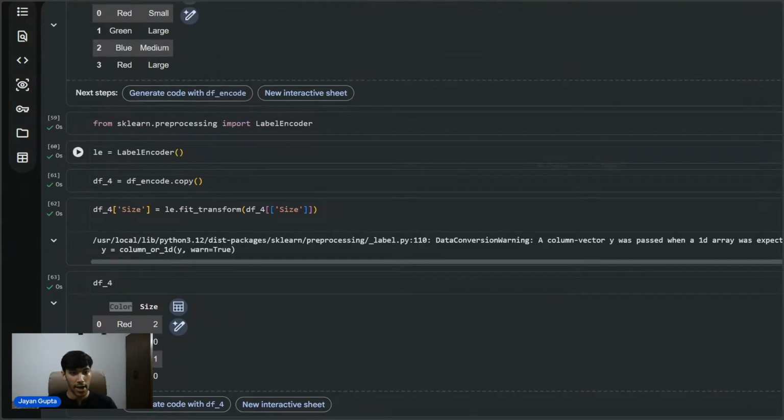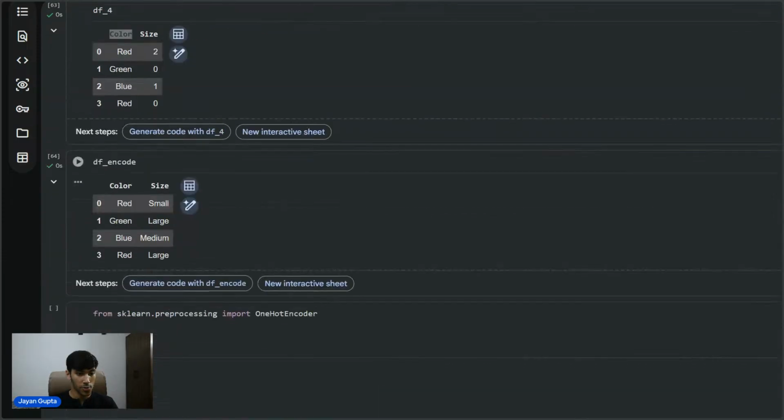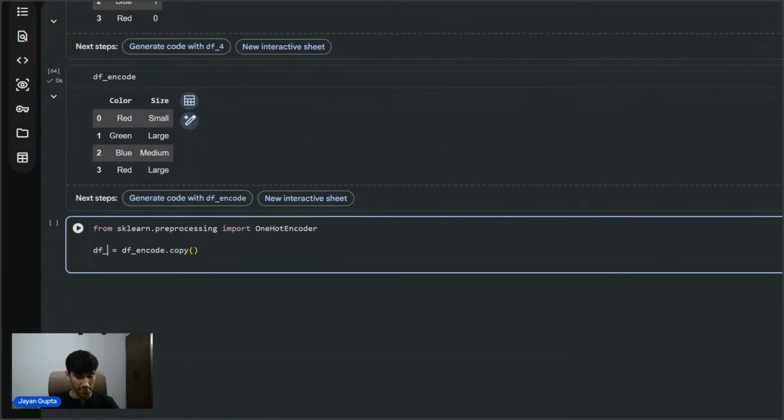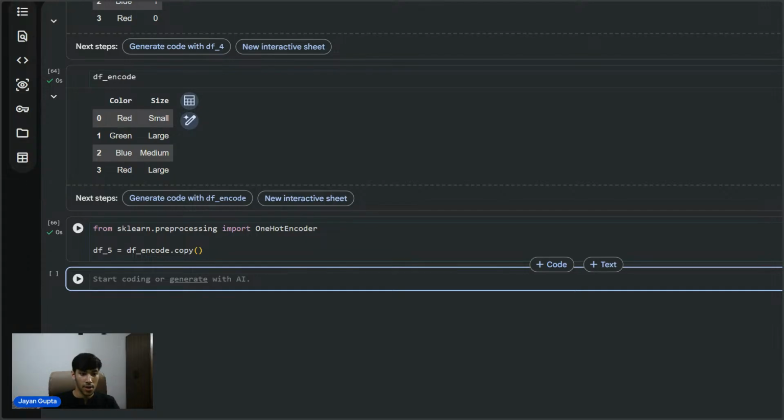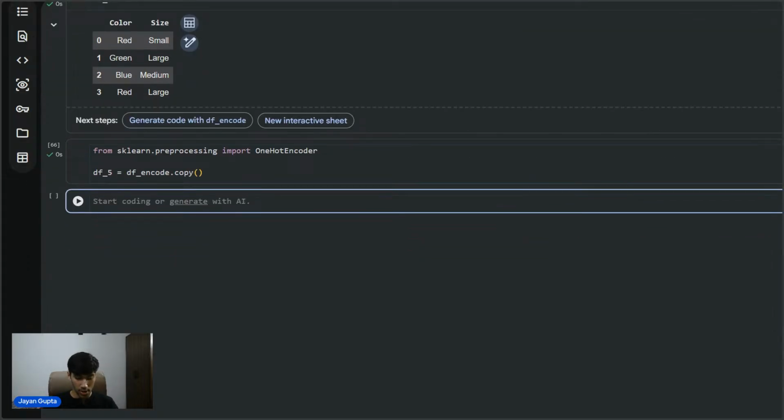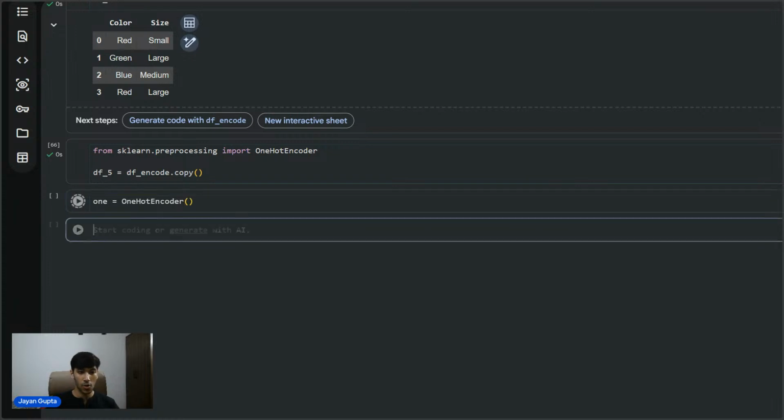I'm going to be creating a df file, which is going to be a copy of this encoder, and here I'm going to be creating one hot encoder as ohe, and I'm going to call OneHotEncoder like a function.